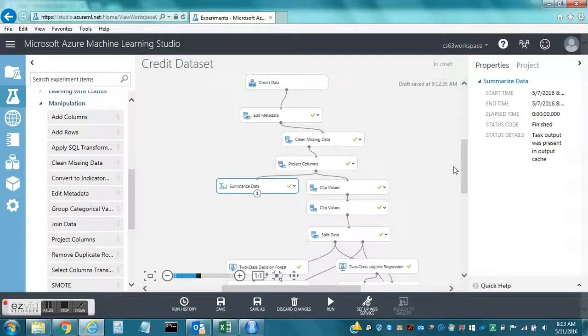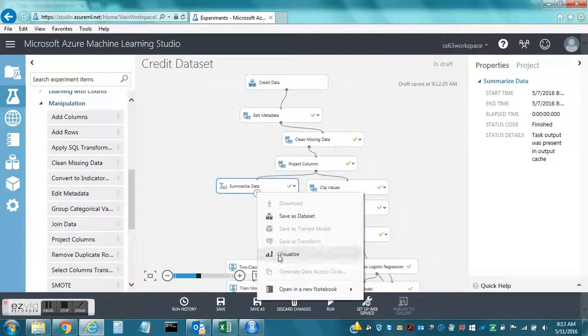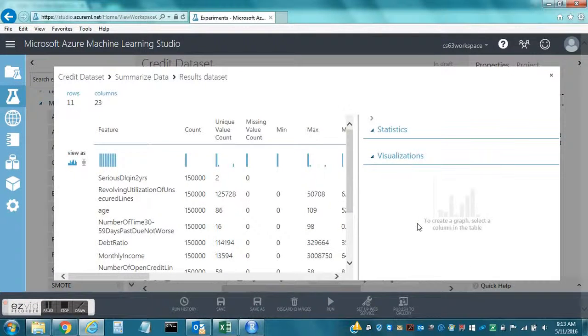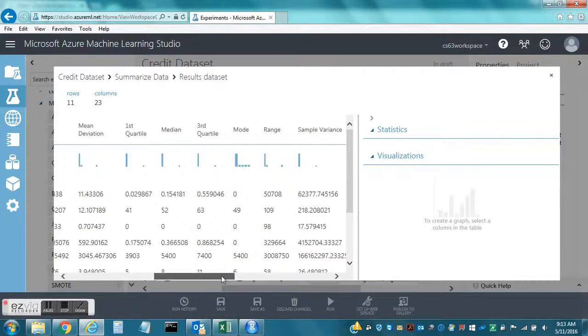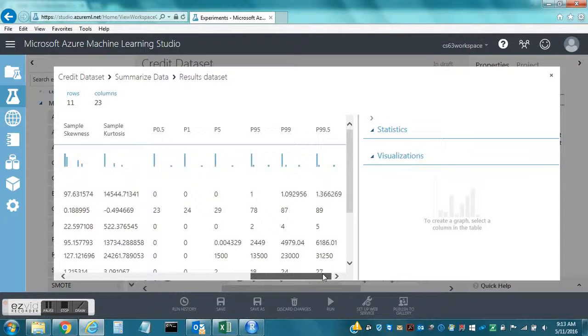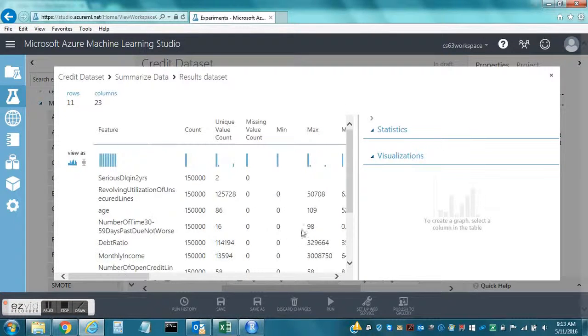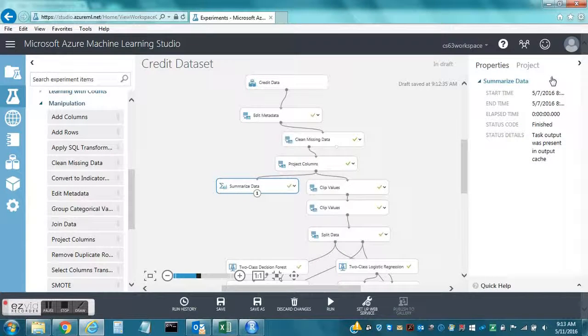We can summarize the data and look at some more in-depth statistical functions. So we're using the summarize data module. And again, they give you nice location statistics: mode, max, min. And we can use that to see if there's anything else that needs to be cleaned. We actually have a lot of outliers, a lot of really high max values.